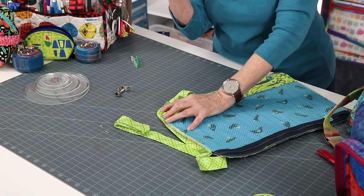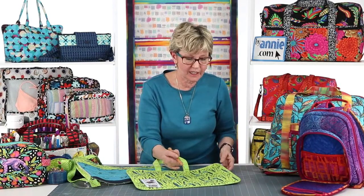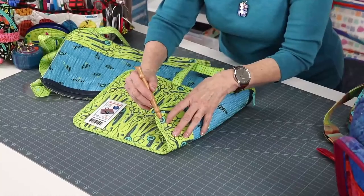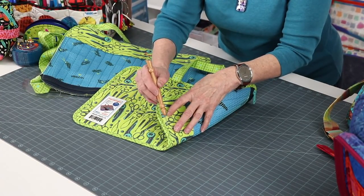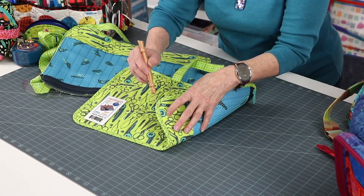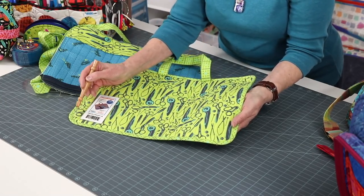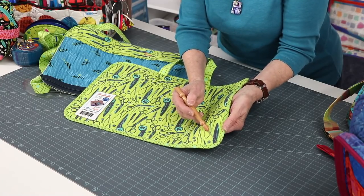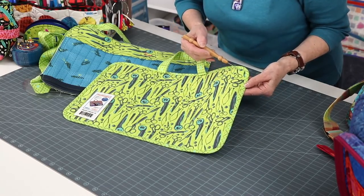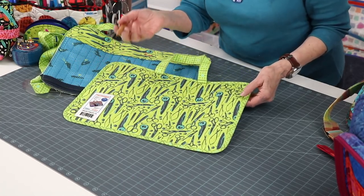Our goal is that when we're finished stitching, the line of stitching that attached our binding — we put our folded edge just past that, stitch just inside that edge, and that line falls out in the same place on the other side. If you look at this, you can see it comes in a little closer in spots, but for the most part it goes the same all the way around the edge. To me, that's a perfect job.